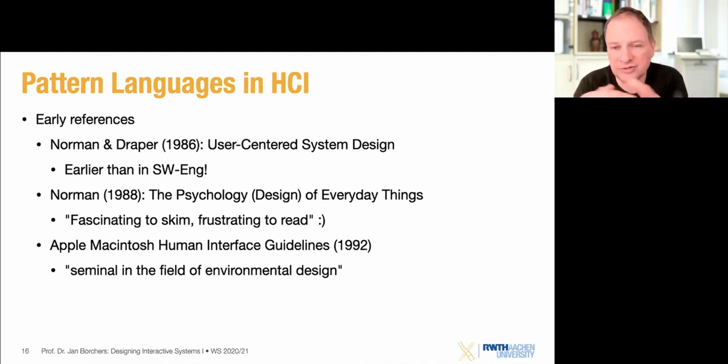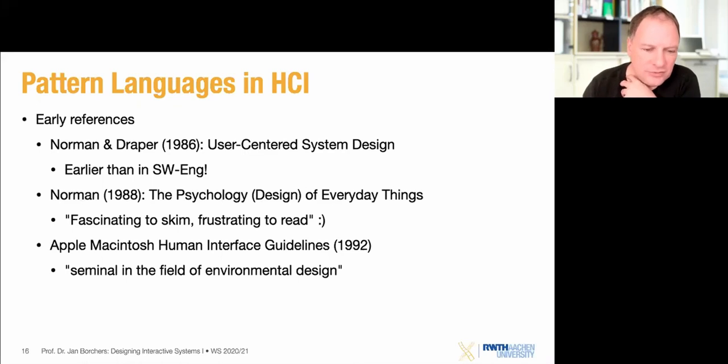And Norman references this and says, this could be interesting for HCI. I'm not sure. It's fascinating to skim through these things. If you read them in length, they're kind of like, quite demanding and frustrating to read. That was his take on it. And I spoke to Don Norman a few years ago about this, and he reiterated his assumptions there. And then it actually appeared even in an earlier book by Don Norman, User-Centered System Design. He referenced it. And that was so early, that was earlier than where you have probably heard about design patterns, which is in software engineering, right?